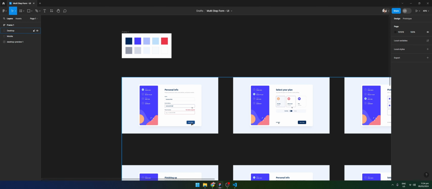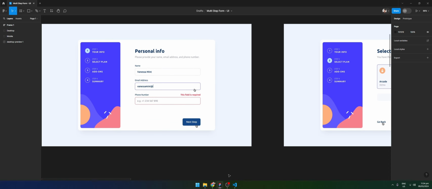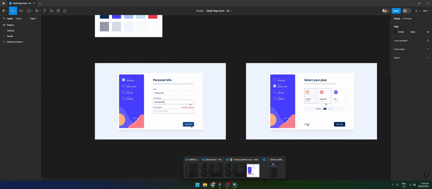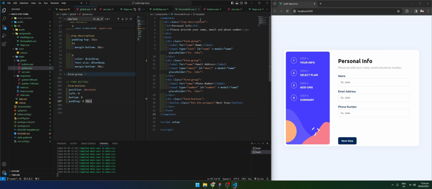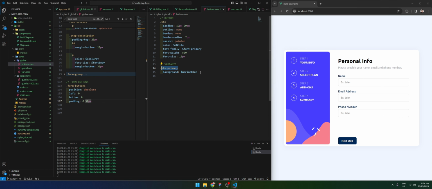So I think we should target only the primary class. Okay, so how can we do that? Let's go to button. Let's add a margin left auto. So when we hit auto, it will display from the right side.